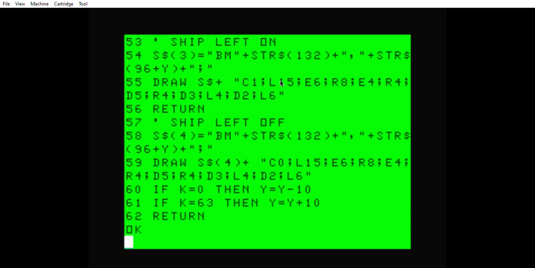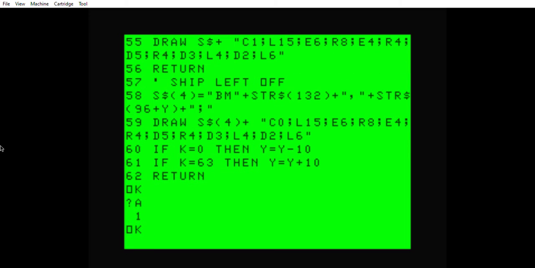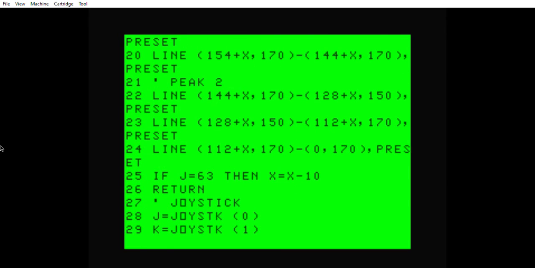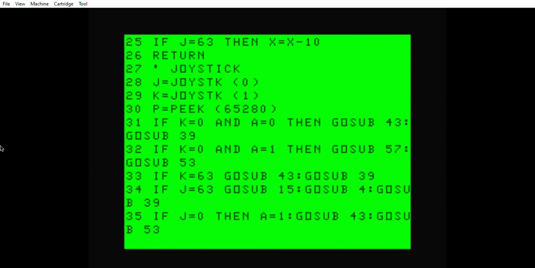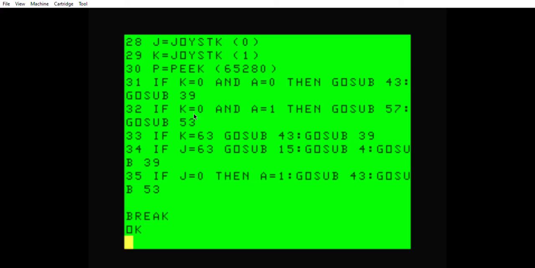Let me check this. 15, 6, 8, 4, 4, 5, 4, 3, 4. Yeah, everything matches. If k equals 0, something's not right. Print A. Something's wrong with our joystick statement, and I don't know what it is.